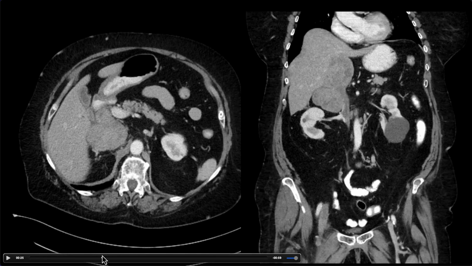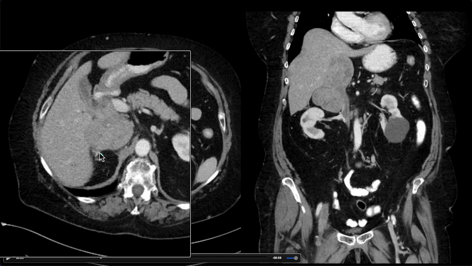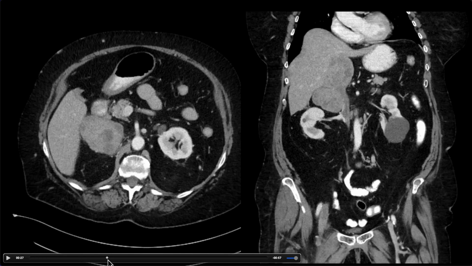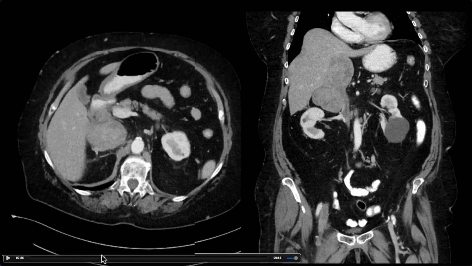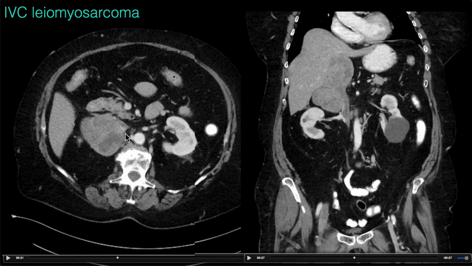And the other important structure to add to your checklist is to find the adrenal gland. So here's that right adrenal gland, which looks relatively normal and uninvolved, although the lower margin is a little suspect. So this was biopsied with ultrasound and found to be an IVC leiomyosarcoma, and I'll show a couple more examples of that to get a sense of what that looks like. It's an important retroperitoneal mimic.